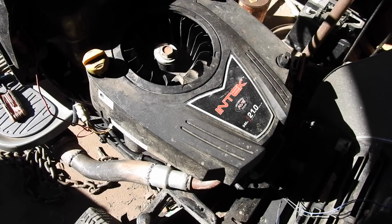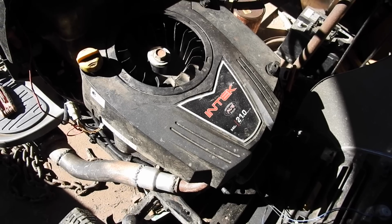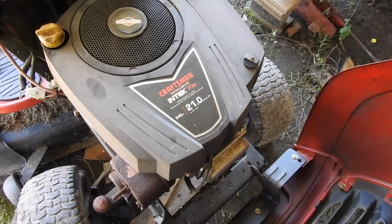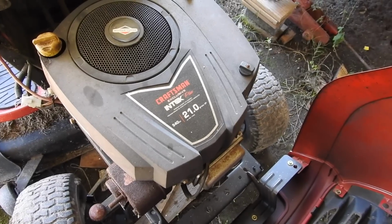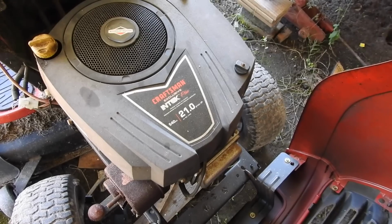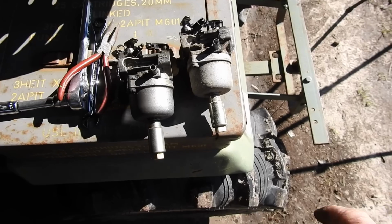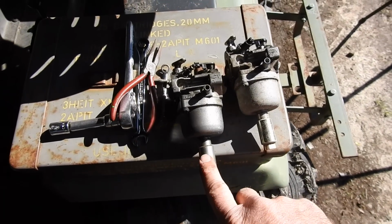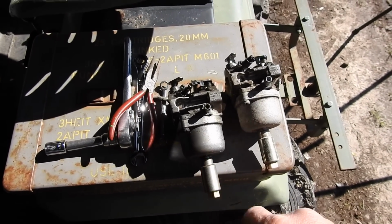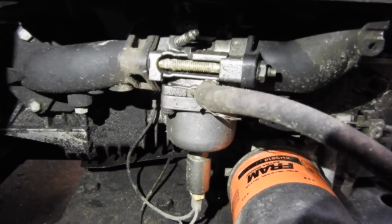Right here in the shop of the Silver Bullet, 21 horse Intech Briggs, carburetor issues. If we go around back behind the shed, I've got this 21 horse Intech Plus. It ran great, but in thick grass, it started backfiring and wanting to shut off. So I'm going to take the carburetor off this, put it on that. We'll see how it does. Here's the carburetor off the Silver Bullet. Here's the carburetor off the red mower. I'm going to put this one on Silver Bullet and we'll see what happens. And now the carburetor off the red Craftsman is installed.